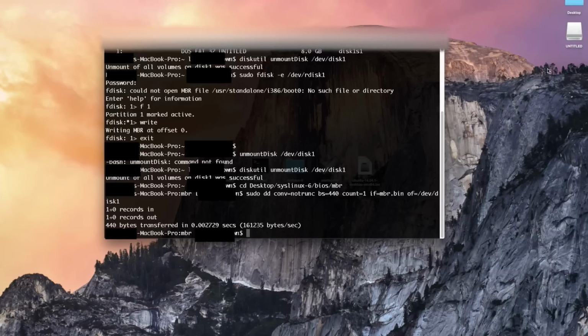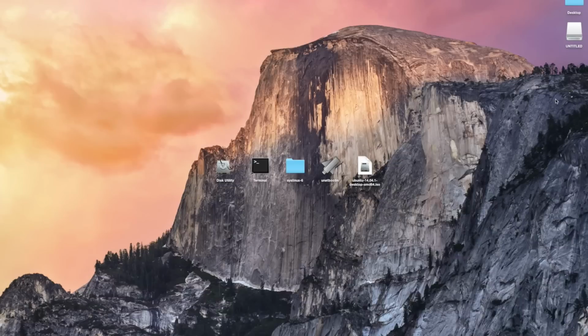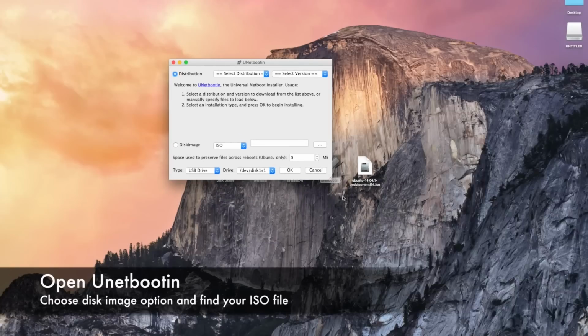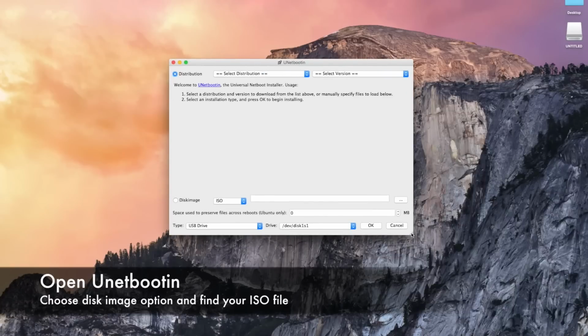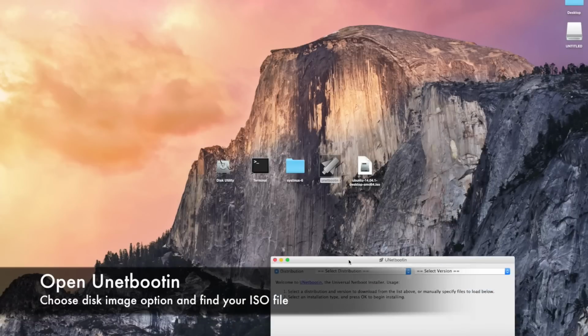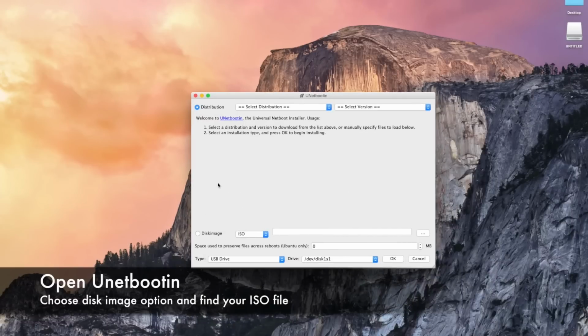Okay, so the disk has been remounted now, and we're good to close this. That's all prepared for our Unetbootin now, so you can open Unetbootin. Okay, so Unetbootin's opened. Make that a bit bigger for you. We're going to ignore this bit if you've downloaded your ISO, else you're going to have to go through this. But I suggest downloading the ISO from Safari because it's quicker. We're going to select disk image, ISO.